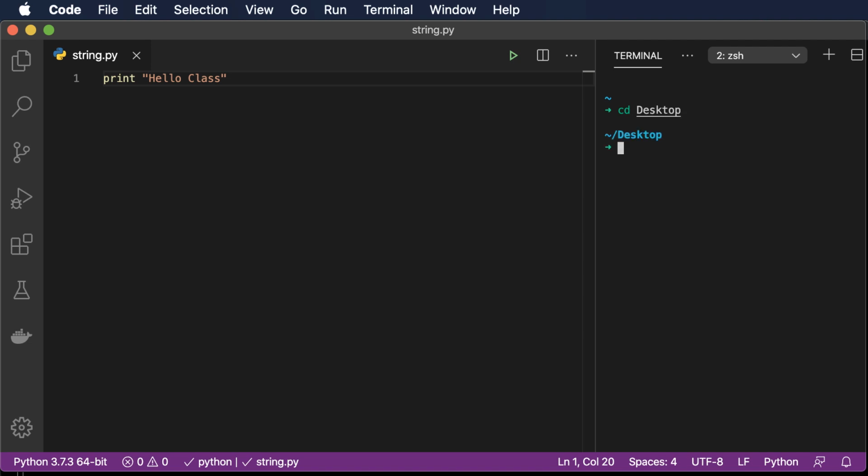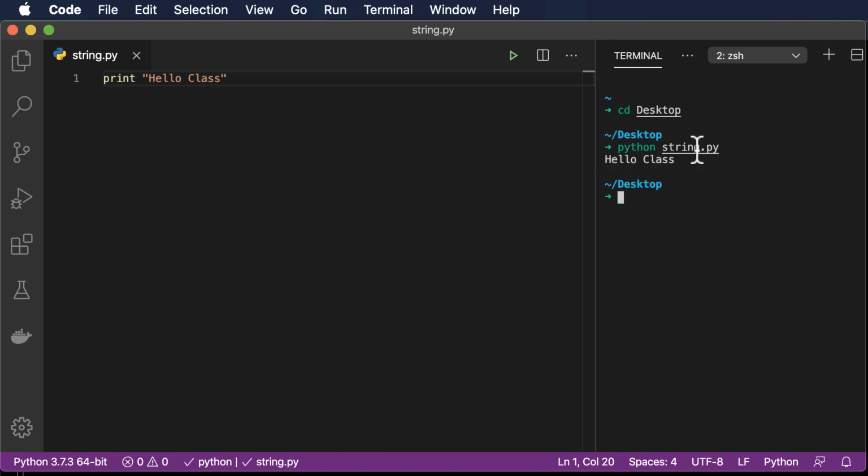You might make sure that you are in the same folder that you saved your file. And now you can run your program by going python and then the name of your program. Make sure you get the spelling the same and the capitalization. So this is lowercase s, lowercase s. So when you do that, you see that we have printed out hello class for us.